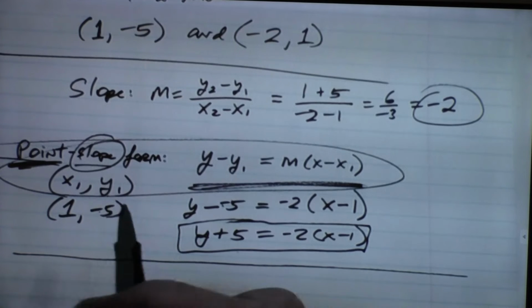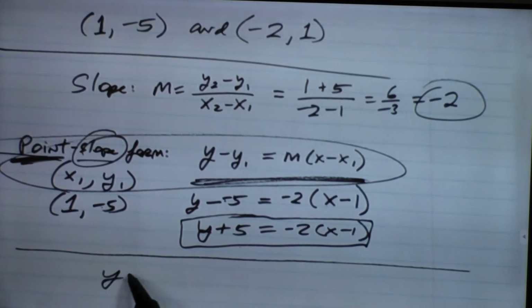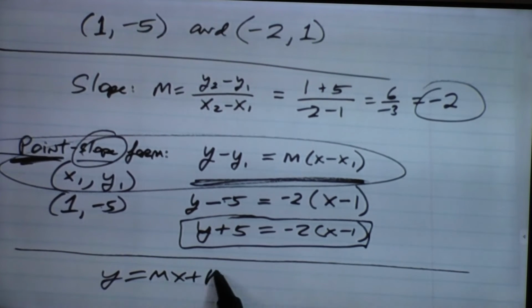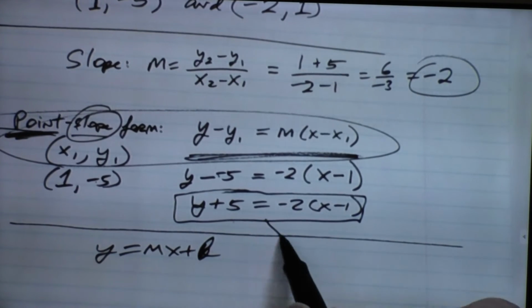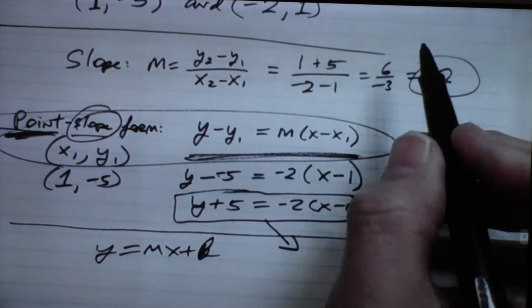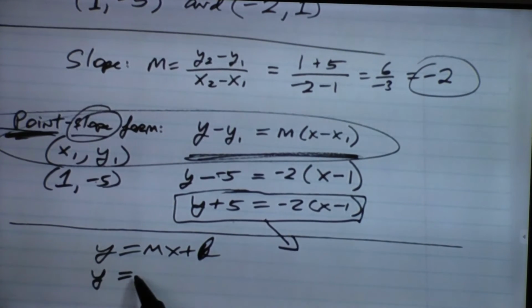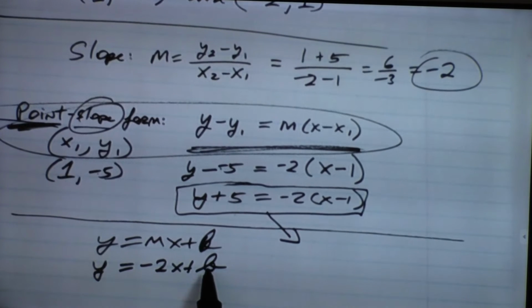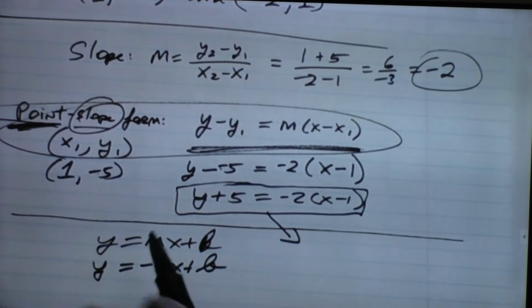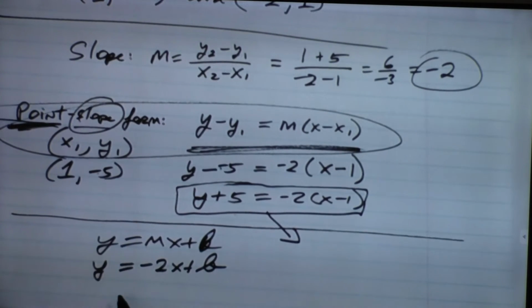Now let's look at the slope-intercept form. The slope-intercept form is y equals mx plus b. And there's 2 ways to get to it. One of them is just work that out, and I'm going to do that here. The other way is to plug in the -2. And we need this b. So take one of the points and put the points in and we'll get the b. Either point, doesn't matter. I used this one, so I'll use it again.